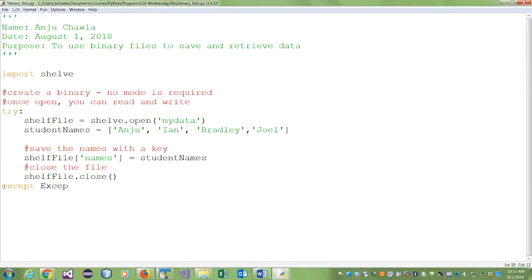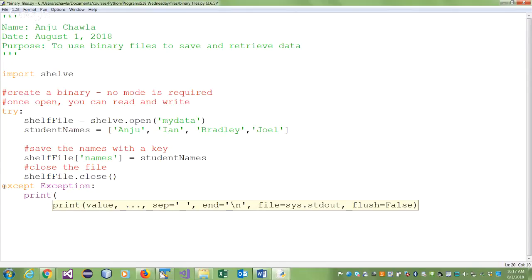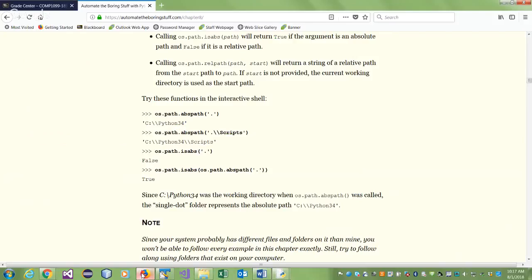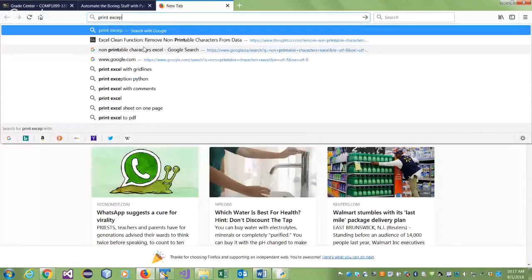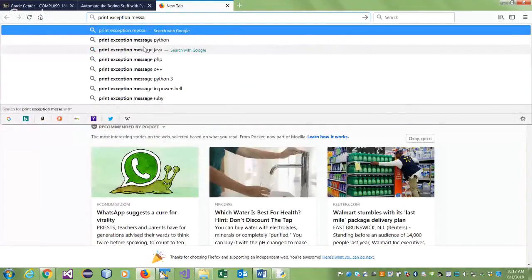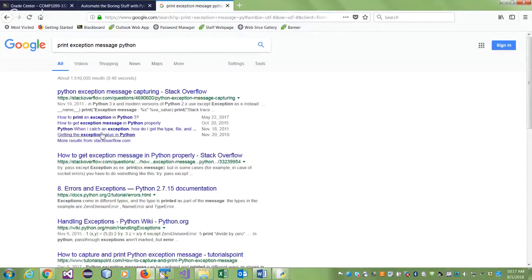There is an Exception class, which is the parent of all exception classes, right? You can write it without a name, and with the word Exception will also do, and print. And I'm thinking, how can you print the message? I forgot. I just forgot about it in the break time. Otherwise, I would have done it. Print exception message in Python. I need to know the method. How to print an exception in Python, how to get the exception message.